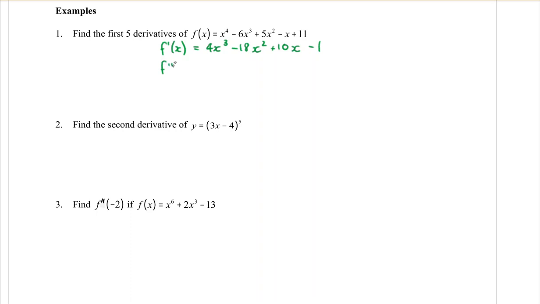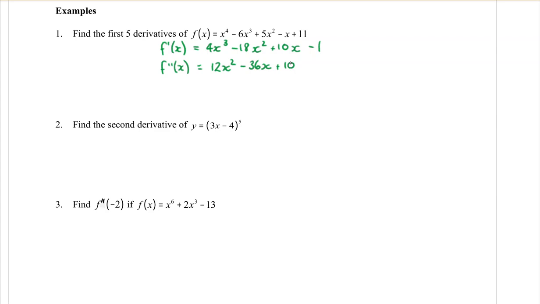So f double dash for second derivative equals, and you do the exact same process but to your first derivative equation. So this time the 3 will times with the 4 to get 12x squared. Second term, bring the 2 down and multiply it with the negative 18 to get negative 36x. Third term is 10x, so I'll take the 10 and the x will disappear and the constant will disappear. So assuming that all the powers are in descending order like that, the last term is going to drop off every time I differentiate it, assuming that there's no gaps in between.